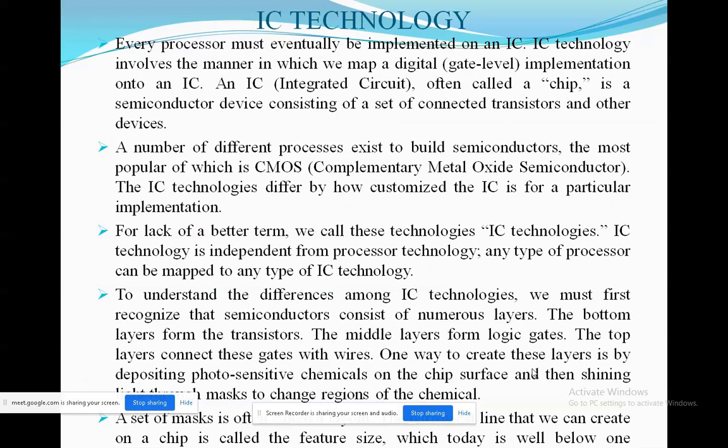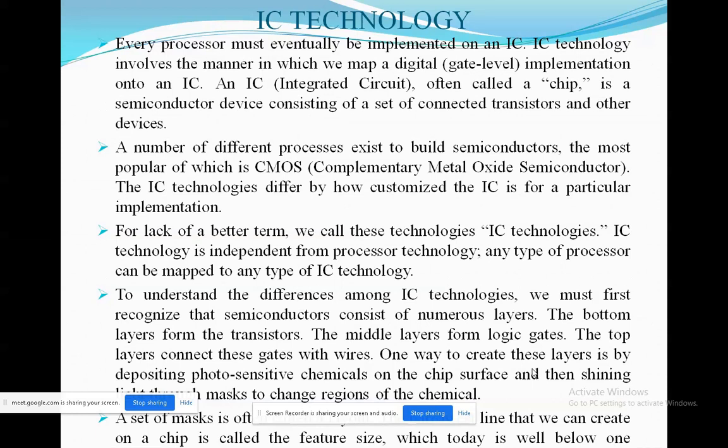To understand the difference among the IC technologies, we must first recognize that a semiconductor consists of numerous layers. In IC technology, you will first learn the semiconductor implementation, that is how the semiconductor layers are formed in the IC. You will have three layers.